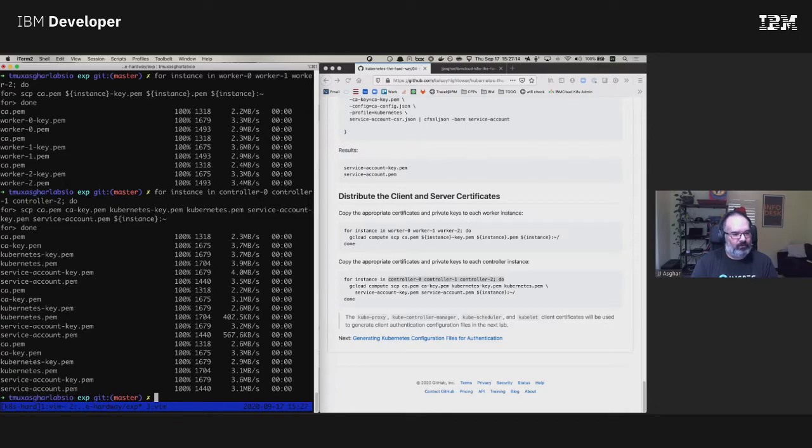And now we've sent out all of our keys to our remote controllers too. Okay, and it looks like the kube-proxy, controller manager, scheduler, and kubelet client certificates will be used to generate the client authentication configuration files in the next lab.